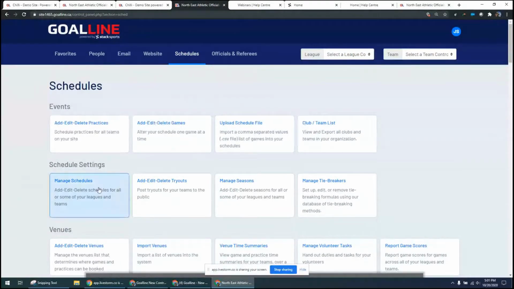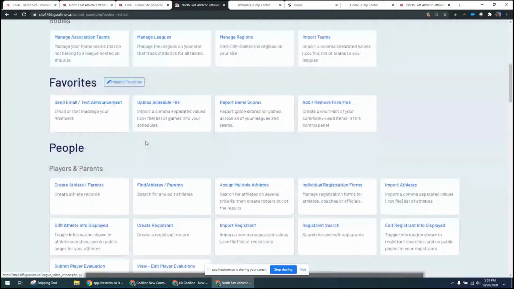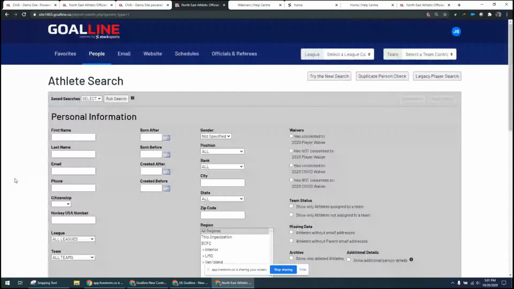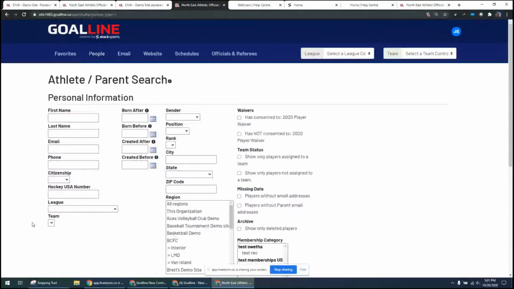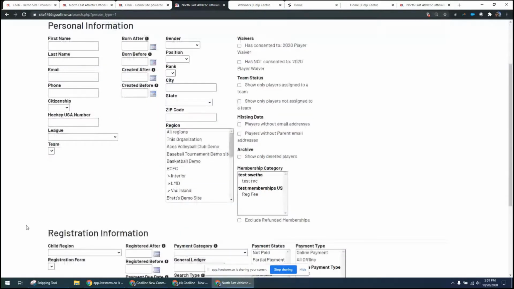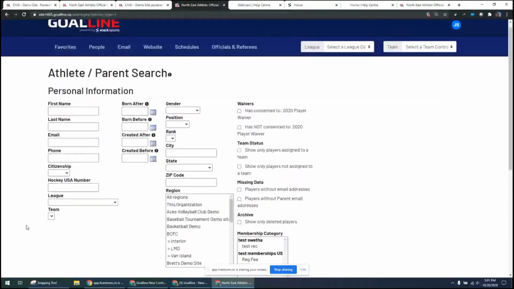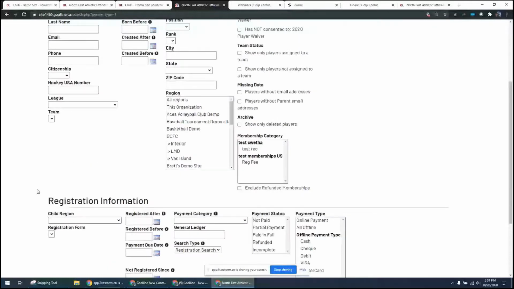We do have, and I'll just click into this real quick, we'll go to find athletes here. We do have a new search that we have not yet made the full-on default, but try the new search whenever you go into your search, find players or find coaches, that kind of thing. The new search will generate your search results faster than the default search, even if you are using additional criteria and registration kind of things. So using the new search is going to be one way to get faster search results.